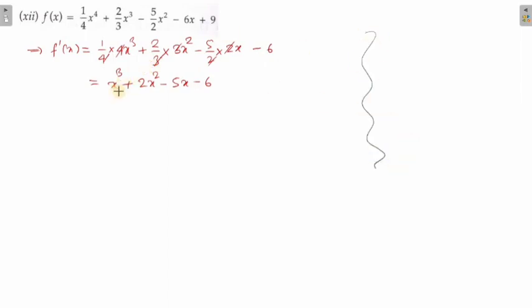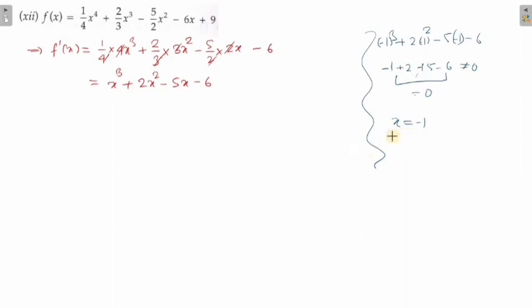First start with 1. So this becomes 1 cube plus 2 into 1 square minus 5 into 1 minus 6. So let's see how much is this. 1 cube is 1, plus 2, minus 5, minus 6. Is this equal to 0? No, this is not equal to 0. Similarly take minus 1. When you take minus 1, let's see what we get. So this becomes minus 1, this is plus 2, this is plus, right? And we get this much. Now check, is this equal to 0? Yes.